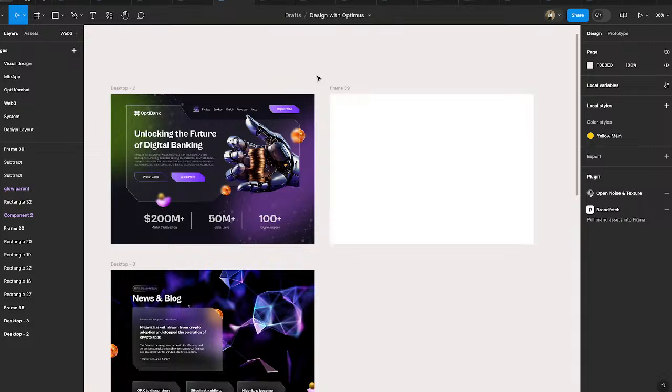The most important thing I will put through in today's class is that colors matter a lot in Web3. Your typography matters so much in Web3. When you're talking about Web3, you're talking about your color combinations, your typography, which is very important, and your visual elements.